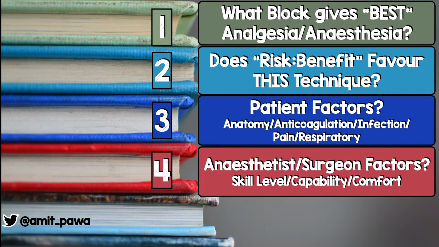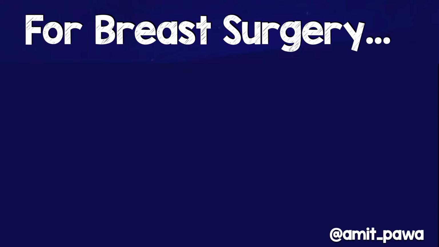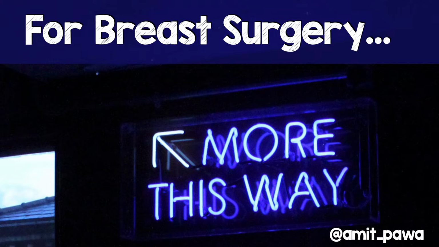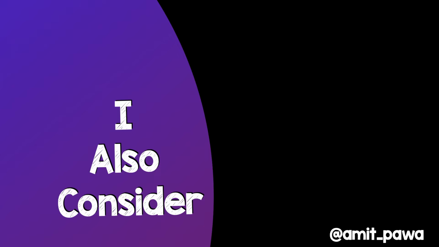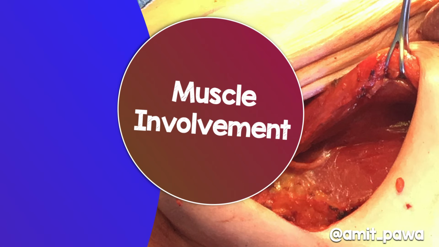Then you've got to think about whether you have the skill or capability to put it in yourself. Is the surgeon happy for you to place those blocks? And then the last question you've got to ask about is, what happens if I do nothing? Are there any alternative strategies? Now, in addition, for breast surgery, I have a few more questions. What I also like to consider are, what's the pain trajectory of that particular surgery? A mastectomy will have a pain trajectory that lasts, say, maybe 48 hours, whereas a lumpectomy may only be sore for 24 hours. I want to think, is the muscle going to be involved?